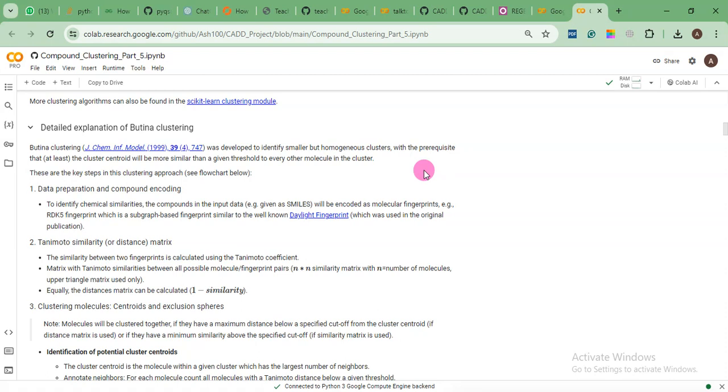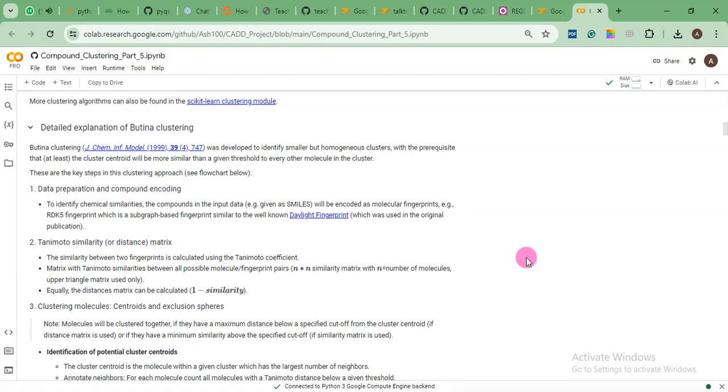We will mostly employ the Butina clustering in this notebook. What we will do is very simple, and you will understand it. We will upload our data to the notebook, then we will calculate the Tanimoto similarity, and we will group that similarity information into a matrix form.